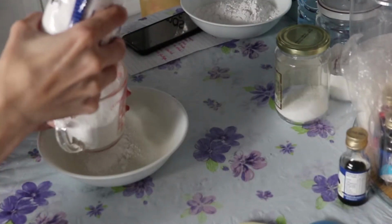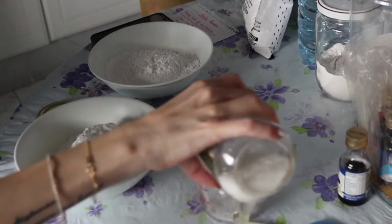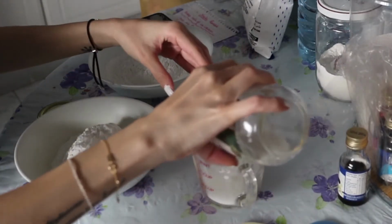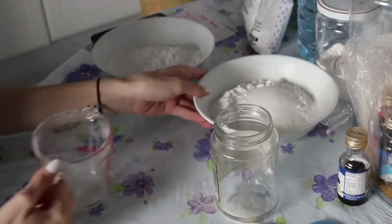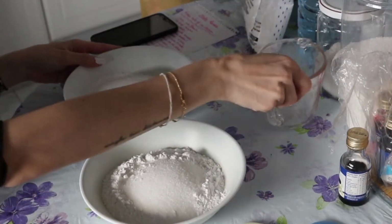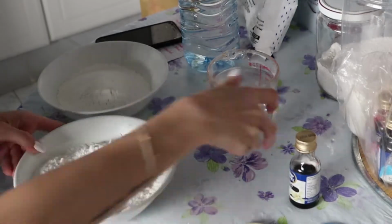So I used 1 cup, actually 2 cups, like 1 cup in each plate because I was doing 1 blue and 1 pink. Next, I'm adding 1/4 of a cup of sugar into each bowl. So 1/4 here and 1/4 in the other plate. Mixing it together, then adding 1 cup of water for each plate.